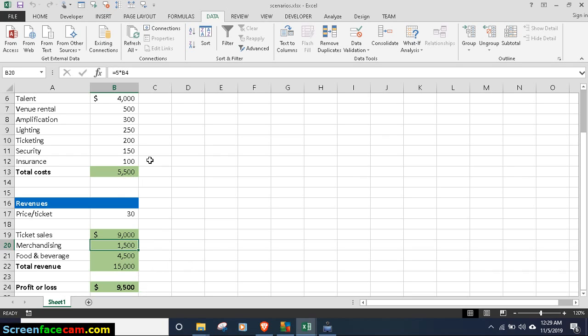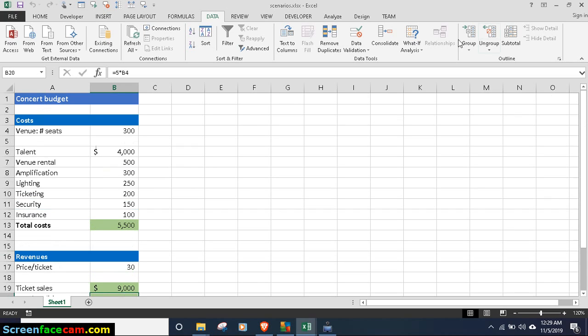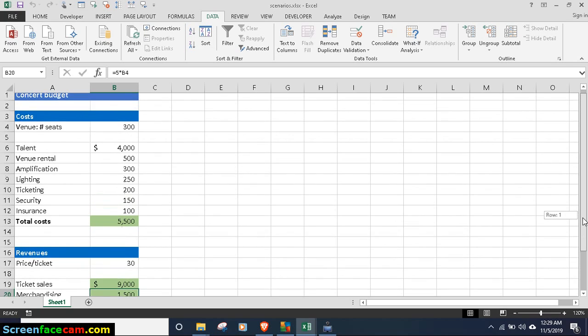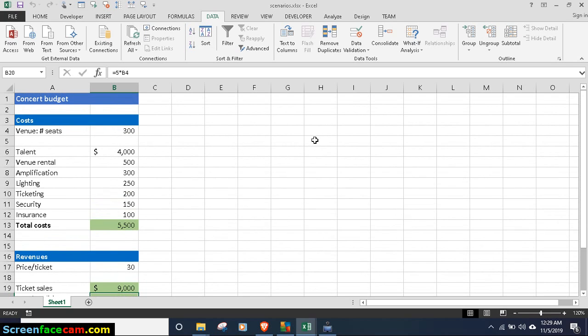Now if you want to have more scenarios, for that to happen, you have to go to what you call the what if analysis, and you've got Scenario Manager. Now for this to work, the Scenario Manager works with uncalculated fields. So all those which I've highlighted green, these are calculated fields. So to come up to the uncalculated fields, you have to highlight those fields that are not calculated.